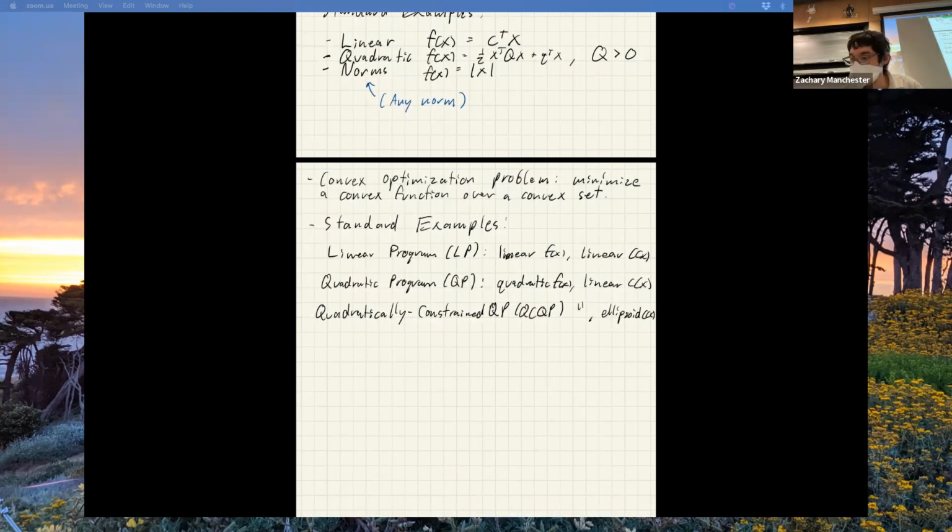And then the next one up. QCQPs show up, and QPs are a special case, right? Again, there's another one that's super common in MPC applications that shows up quite a bit, called second order cone programs, or SOCP. And unsurprisingly, the constraint set is a cone. The standard form of that technically has a linear f of x, but you'll often see them with quadratic f of x as well. And it's easy to transform one into the other, it turns out. So yeah, cones end up being surprisingly common as constraints. So these show up quite a bit.